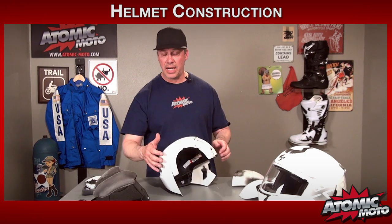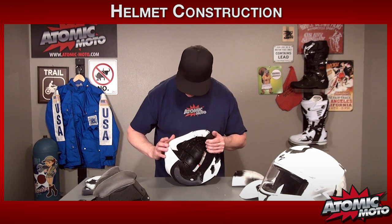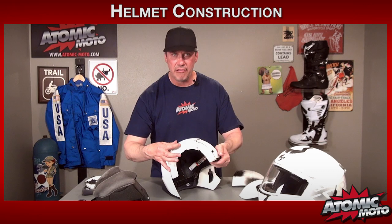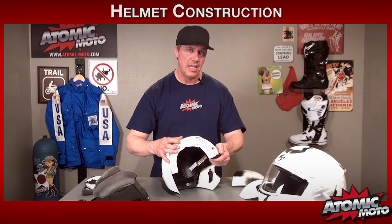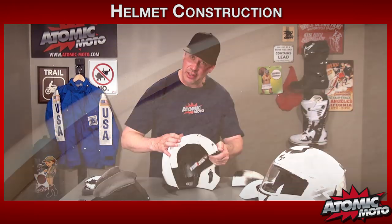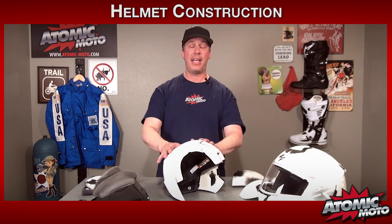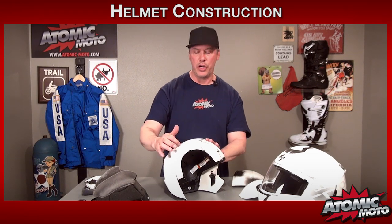Here's another cool thing to show you about this helmet — and this is a true story. There's a very small depression right here in the EPS liner, just a tiny one. You can't see anything on the external shell; it looks totally fine, just a little nick on it. But we cut right through it and you can see there's a very small depression. That's where the helmet took an impact and actually crushed the liner a little bit — and that's why when your helmet takes a good shot, period, you're supposed to throw it away and get a new one. You can see why: that EPS liner has been compromised.